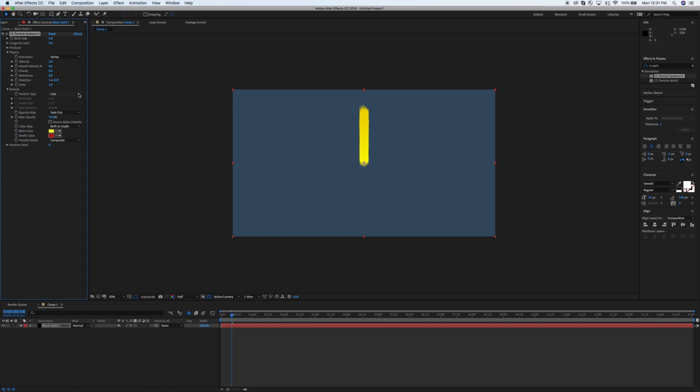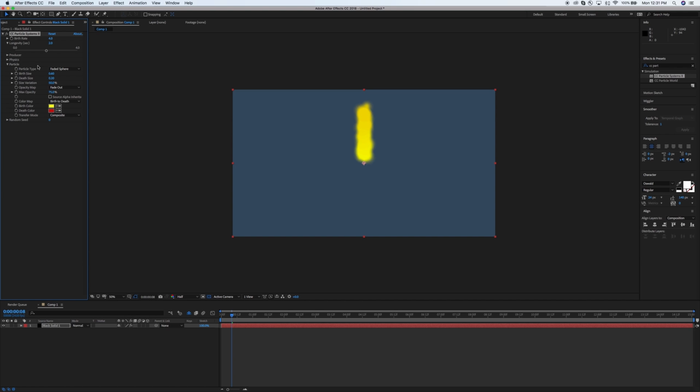So on the particle type, you want to go to faded sphere. A few others might work here, but I've found faded sphere works pretty well for this specific thing, especially once we start putting in the birth size and death size. So for birth size, we'll put 0.6. Death size, let's go 0.2. And you can see we kind of got this blobby looking thing right now.